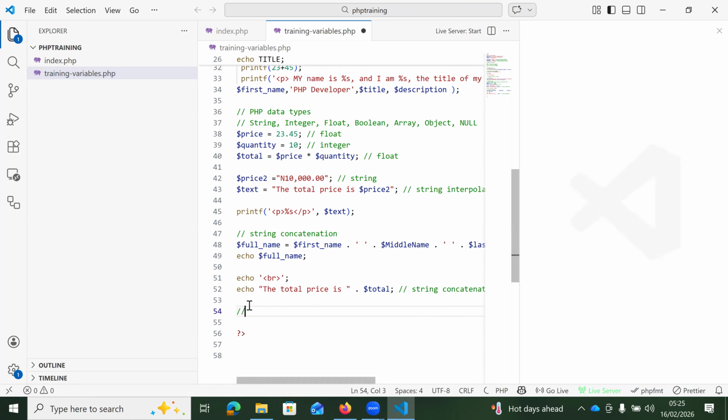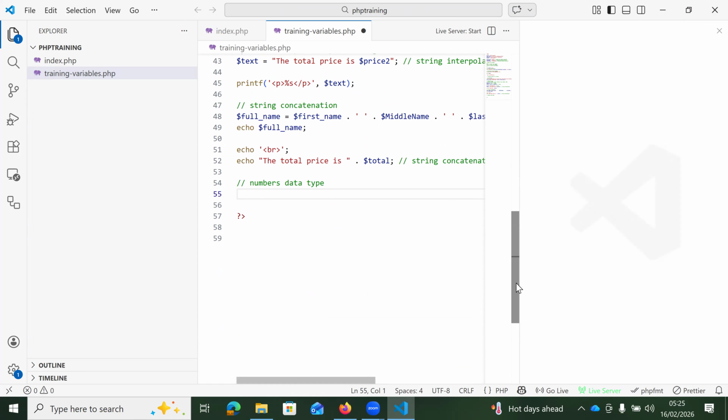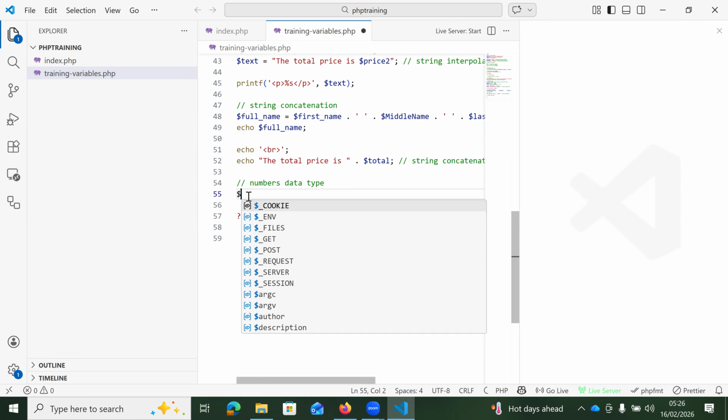So now we have numbers data type. We have here number one.